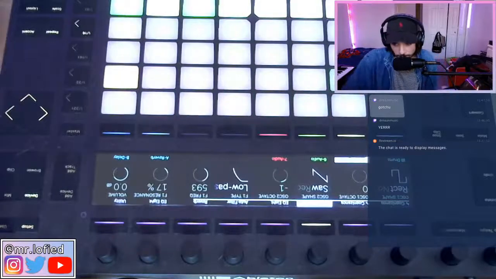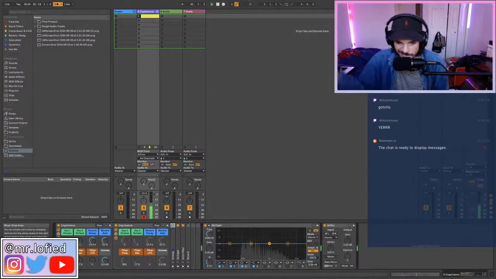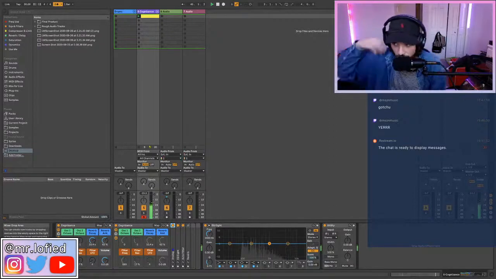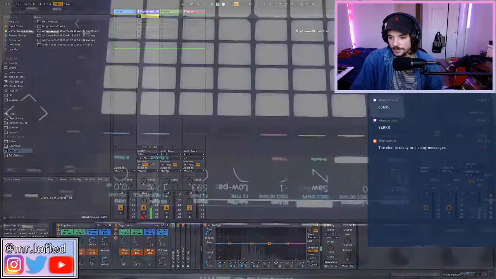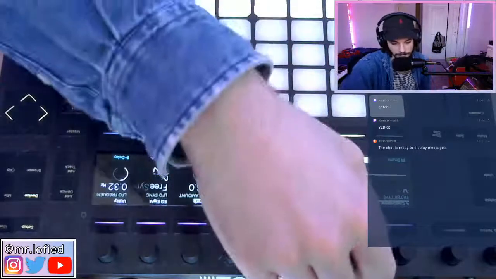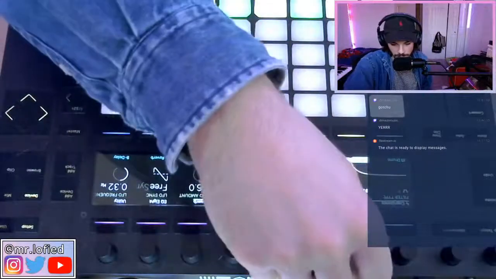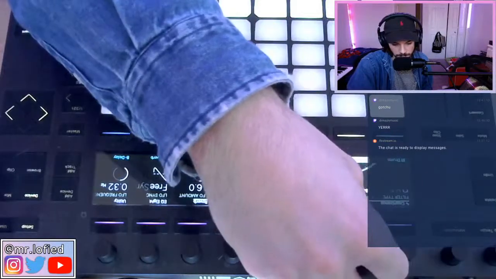So I'll show you my screen real quick on Ableton. See how this is an instrument rack? That means there's a few different instruments and stuff like that on top of it. So instead of it just using one synth, the way this looks is they're probably using an analog synth, but then also having an auto filter and a reverb, and you can control all of that simply through your Ableton Push. So look, I want to go to the filter, right? They have it as a sort of bandpass. I want to change it to this.